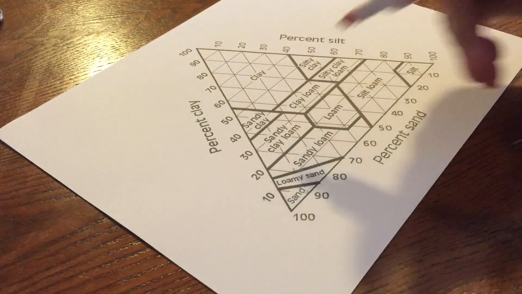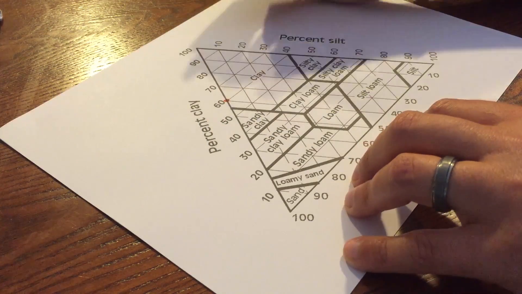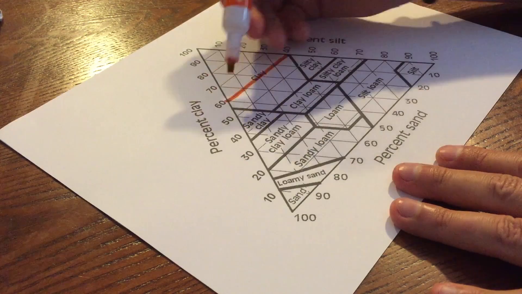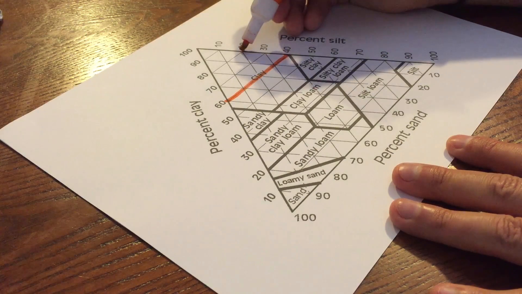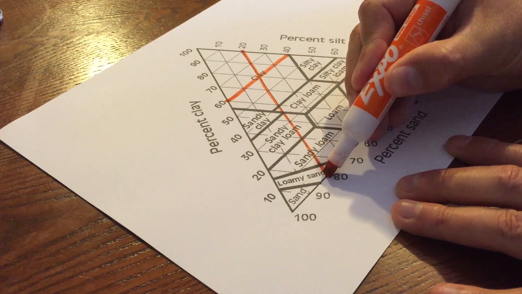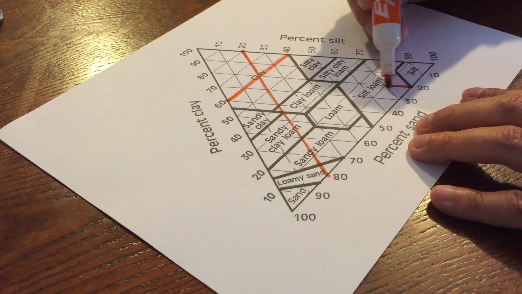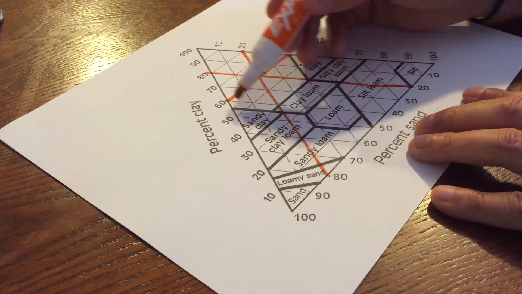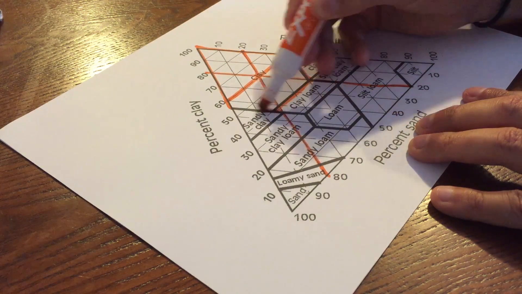So how do we reflect those numbers onto this chart? Clay side, we're at 60%, so 60% is right here—we're gonna move horizontal like this. So the clay is on this side and it moves horizontal. On the silt side we're at 20, so it starts here. This one goes down on a diagonal path like that. On the sand side we're also at 20, and this one goes up. Where these intersect, boom!